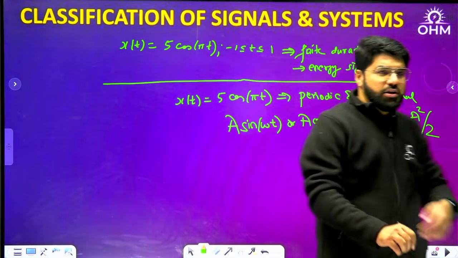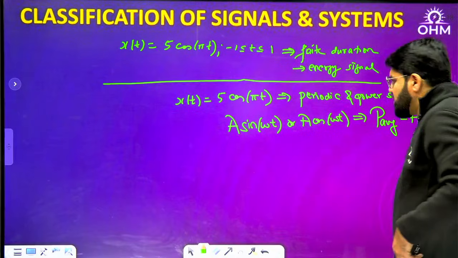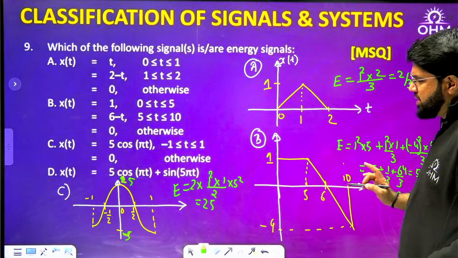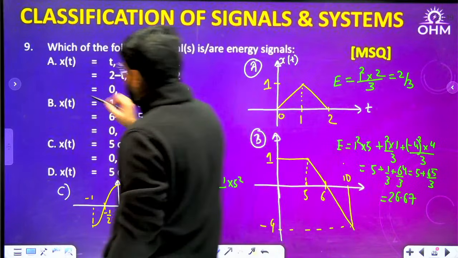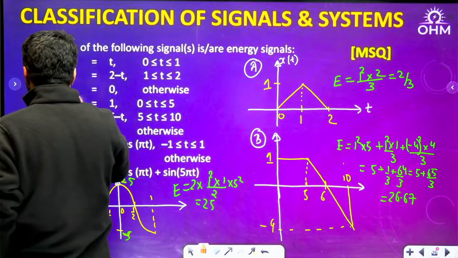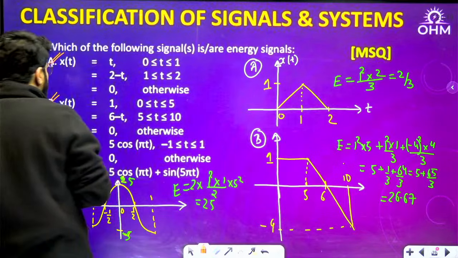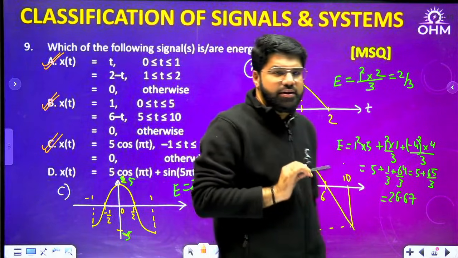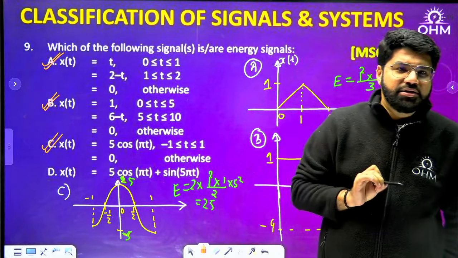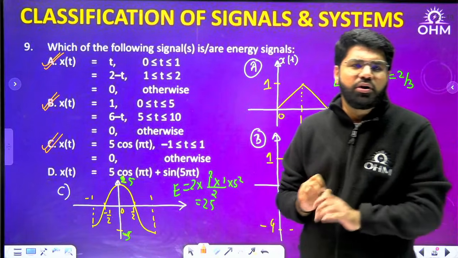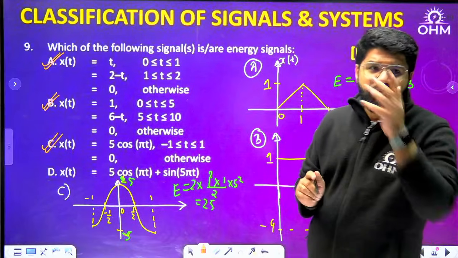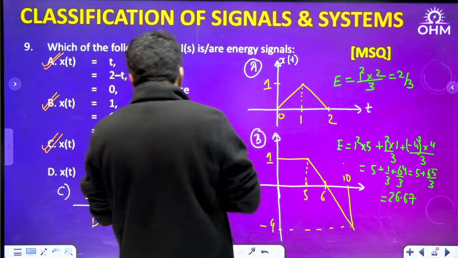But option D is definitely an addition of sinusoids, so it is not at all an energy signal. So if you just want to answer the question, you are done. The correct answer is option A, option B, option C. A, B, C, 3 answers are correct here. Yes, Harsh correct answer, Sai Bhargavi correct answer, Samukha correct. A, B, C is the correct answer if I only wanted the energy. So A square by 2 is the average power of a sinusoid.